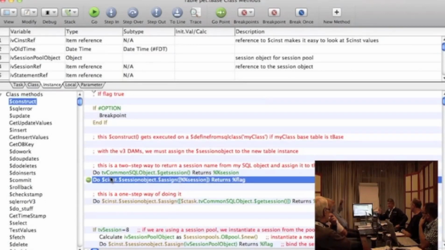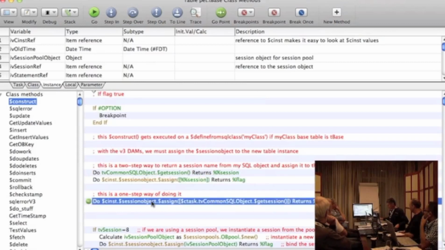And you'll see anywhere in this table base class or any individual table class, you can use $cinst if you want to act upon the row or list variable that you're working with. So I'm binding a session, a new session object assigned to $cinst, which is my row variable.